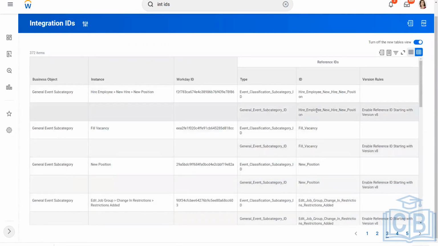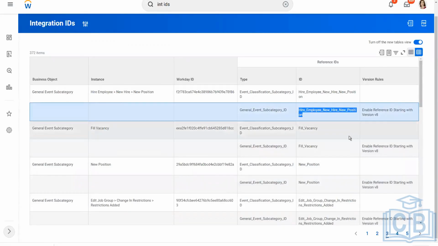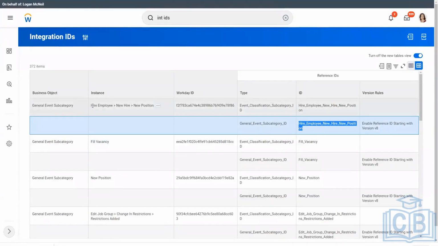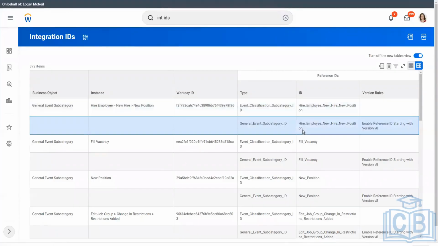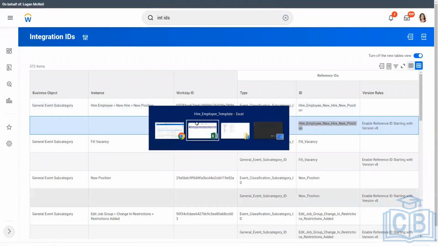New position. Hire employee, new hire, new position. You see, this is the ID for the hire reason. This is the one we have been using very often. Hire employee, new position is the reason. This is the reference ID for that. Let's copy it. And the hire reason, new.